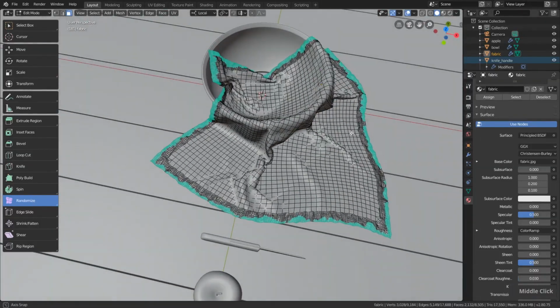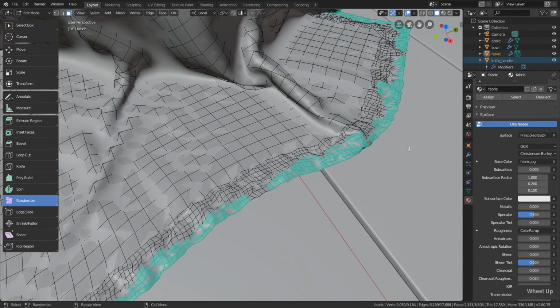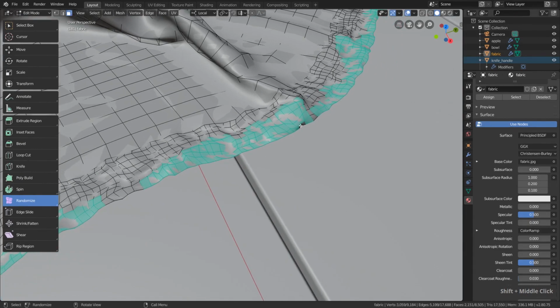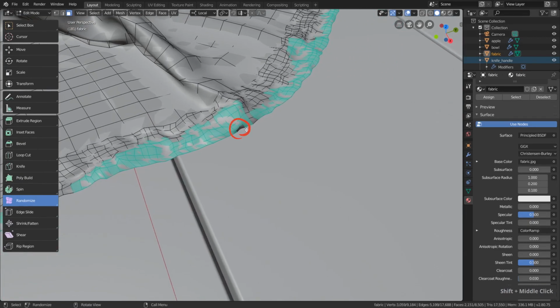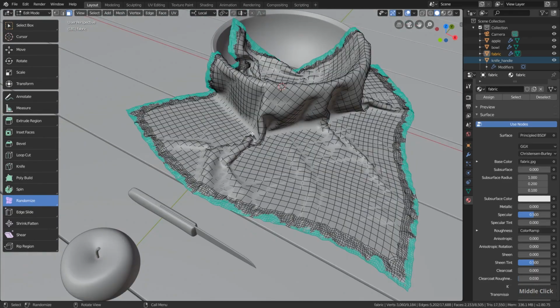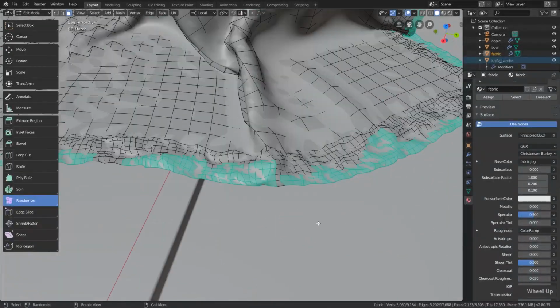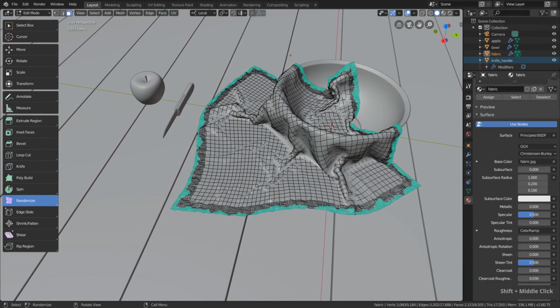Okay, now I've selected all the stuff around here. Just make sure that you don't have some not selected faces here because then we have some floating elements here. So make sure that this is selected. And what I could do, I could simply delete all this stuff here, but I like to model it in a way that it is non-destructive, more or less.